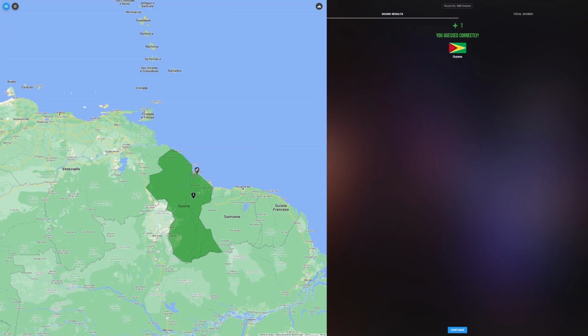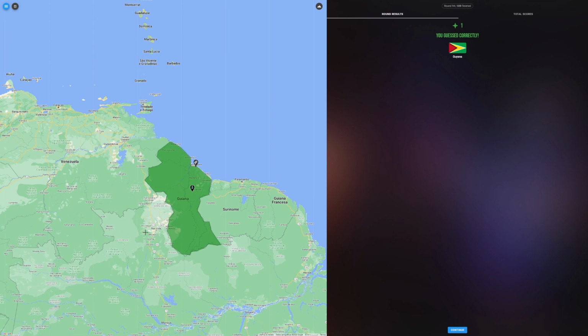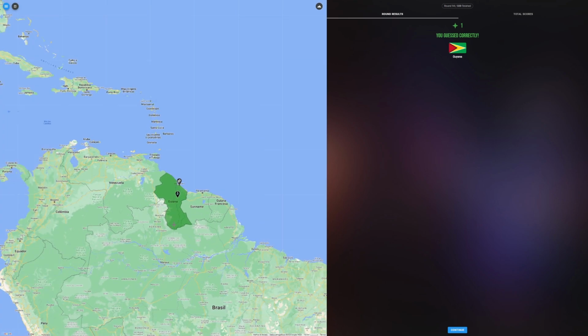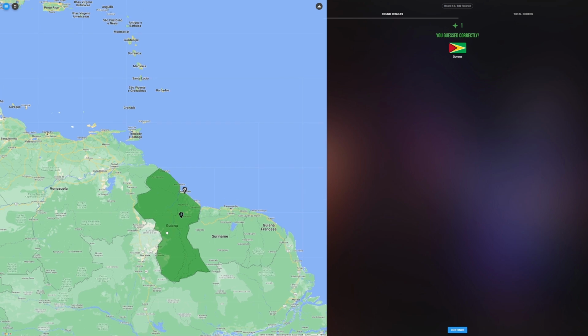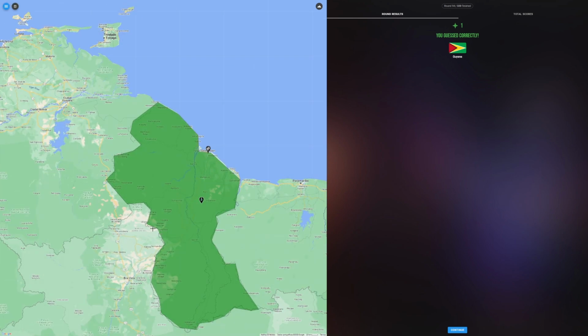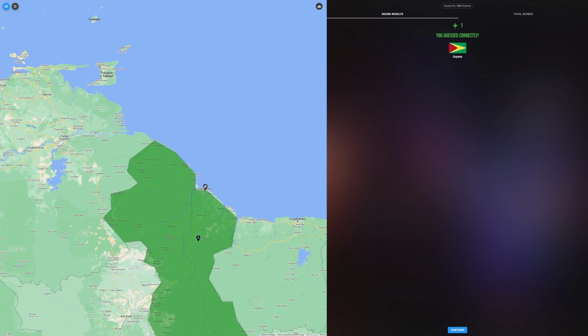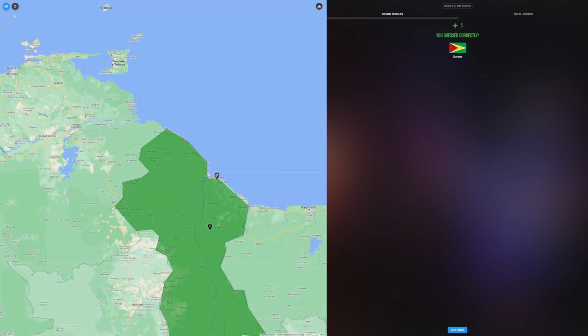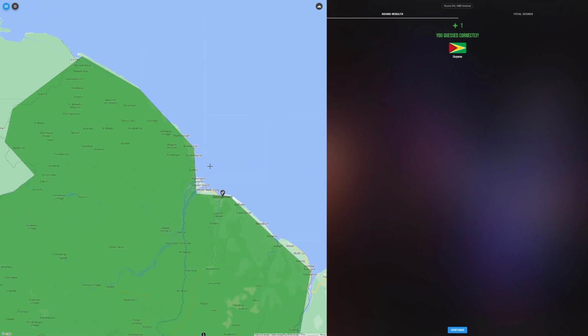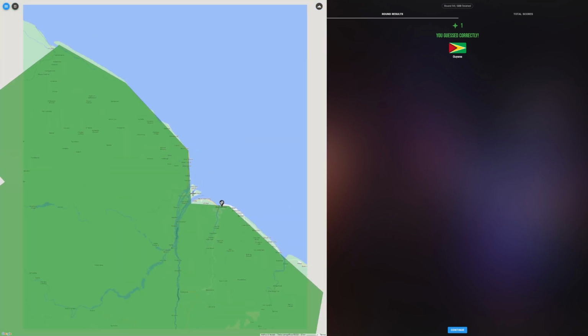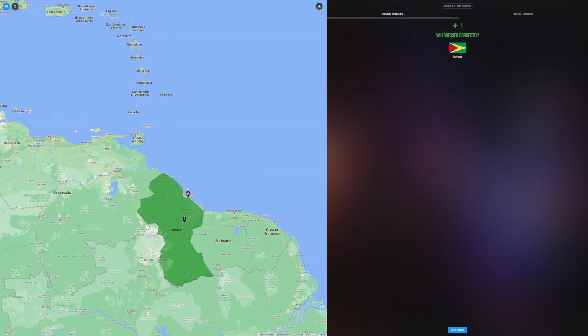And there it is, Guyana. As I said, this lighter section here is already Brazil, Roraima state. So don't click here, focus. If you're gonna use this lighter section here as a reference, focus on clicking right of it, not on it. And also that downhill of coast, and also this region here where we have this river. That can also be seen from above. So that's Guyana. Let's see Suriname next.